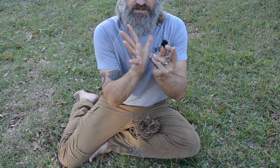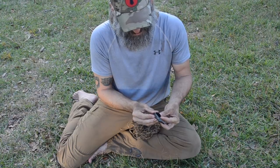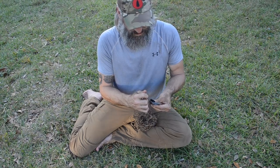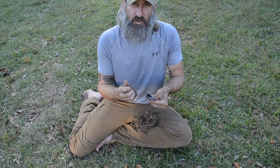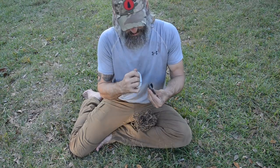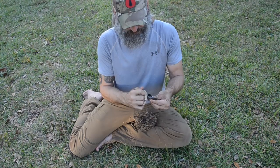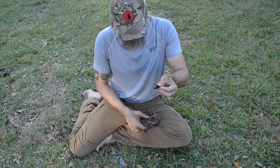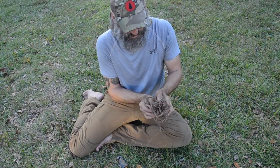Having those folded edges kind of like fingers ready to catch the spark just seems like I have more success that way. I'll place it right on the edge of my stone and if the edge geometry and the way I'm holding it works, it shouldn't take more than a couple of strikes to get that char cloth going. There we go — once that ember is going I need to place it inside a tinder bundle and blow it to flame.